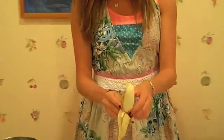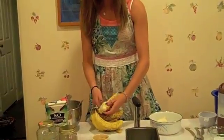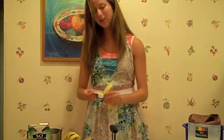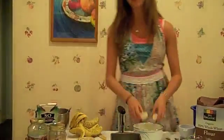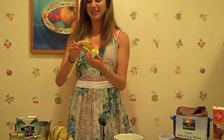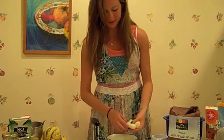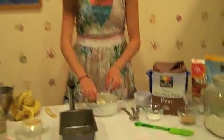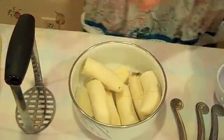So with our beautiful ripe bananas, let's compost those peels. We're going to put them into our bowl here. 1, 2, I'm going to use 5 bananas. These bananas aren't too big. I would use 5 anyways because I love bananas. I'm so excited, this is my first box of bananas. I'm starting to buy my bananas in bulk. This is my first box. And it's been so hot out lately that I've been freezing all of them. We've got to do something with them, so I decided to make some banana breads for some family friends. So we've got 1, 2, 3, 4, 1 more should do it.